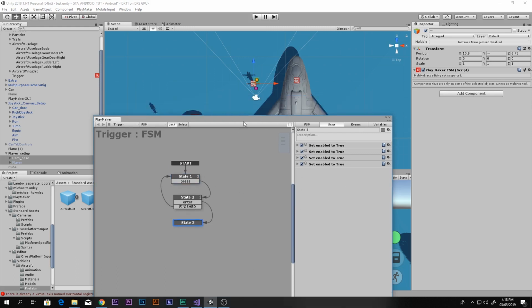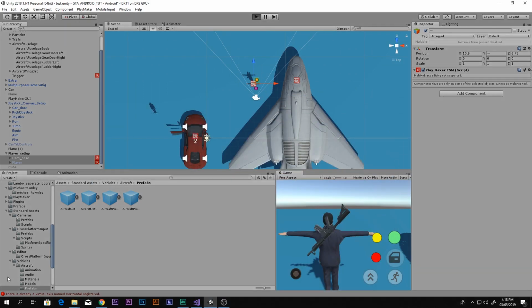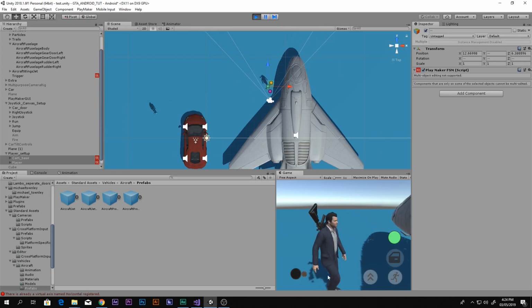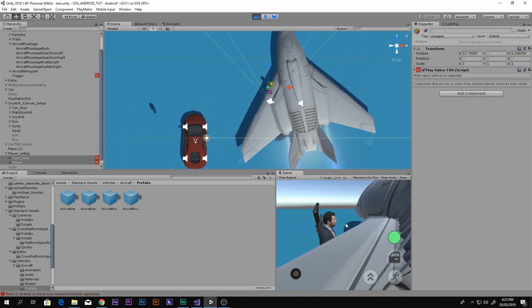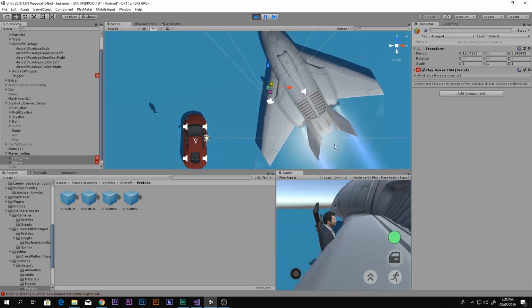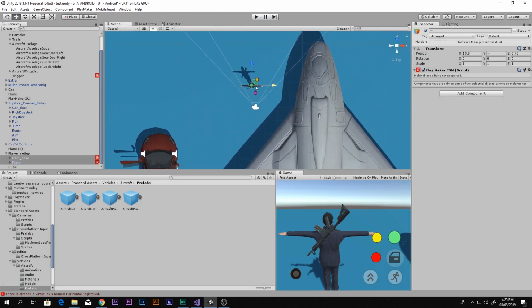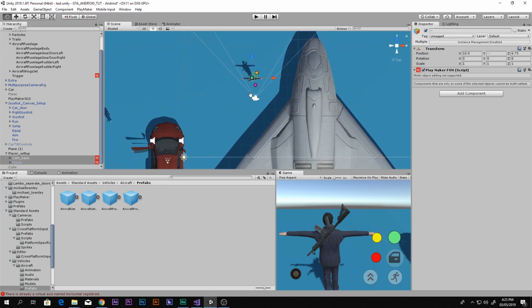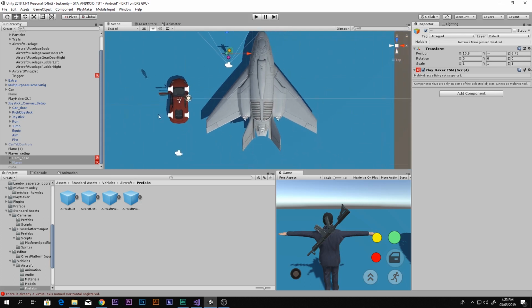And also we want to disable the character because we don't want to see him when he is riding the airplane, right? Like if we get inside the jet right now, as you can see, it will start to move. But we don't want to see this guy. Of course, we want to see this whole big guy. So we want to disable this guy, right? And we want to disable the camera as well, because when we get inside the car, we enable this camera. So we have to have some kind of a camera for this big guy. How we would do that is by adding a new multi-purpose camera.